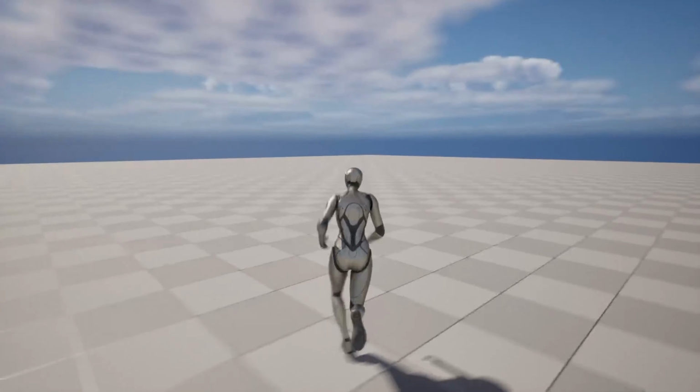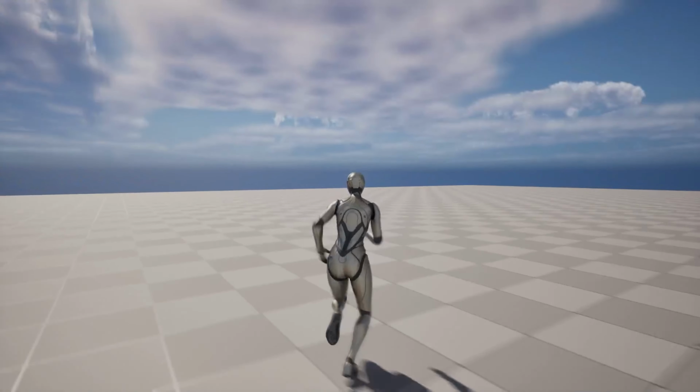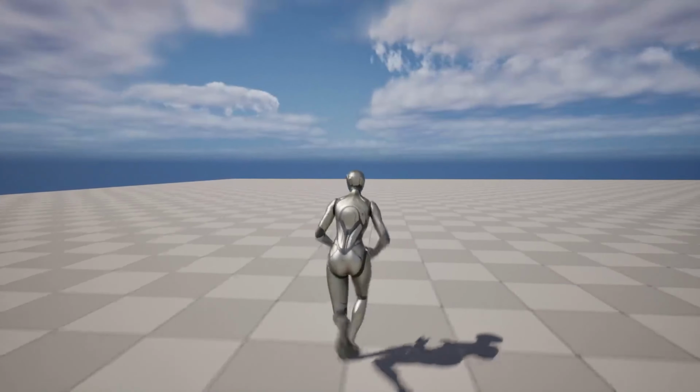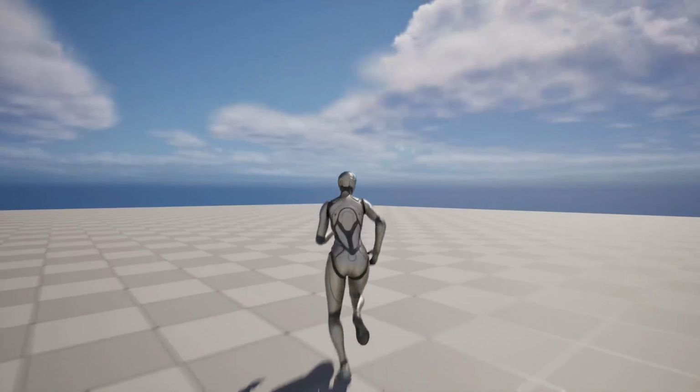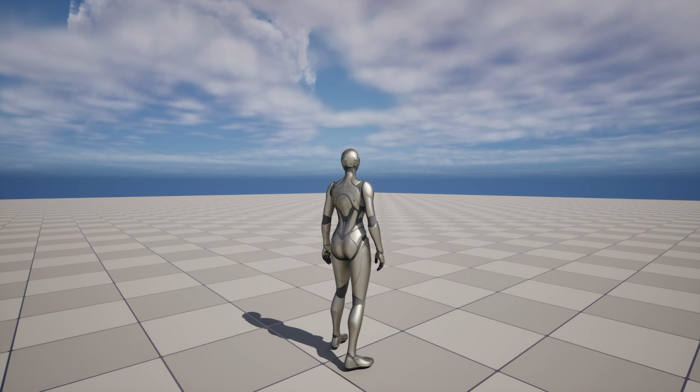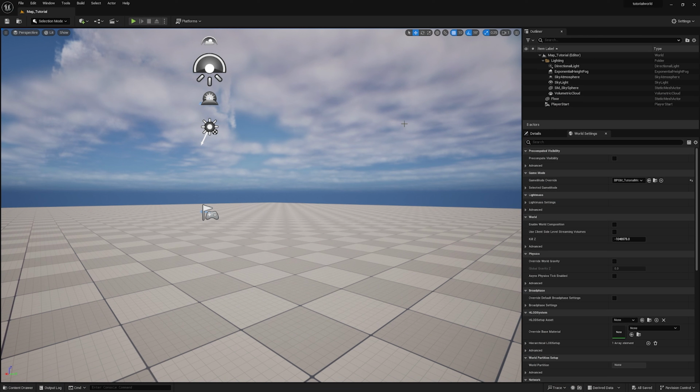Today we will be going into creating the main menu for our game. As it's empty, we will have a menu usually before we enter our map. So, let's get right into it.